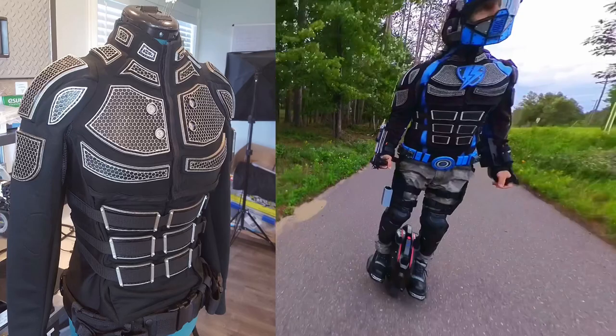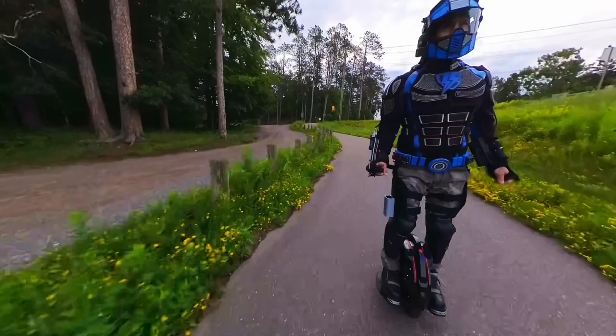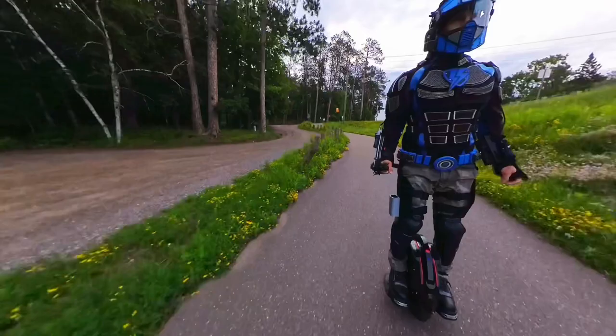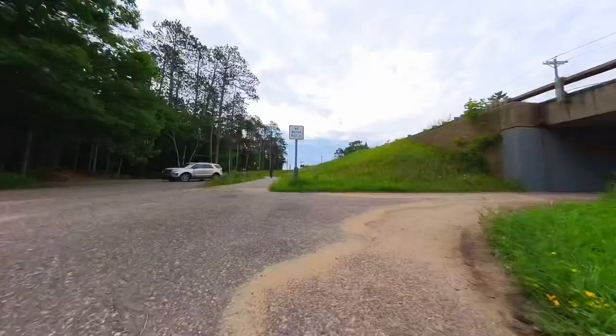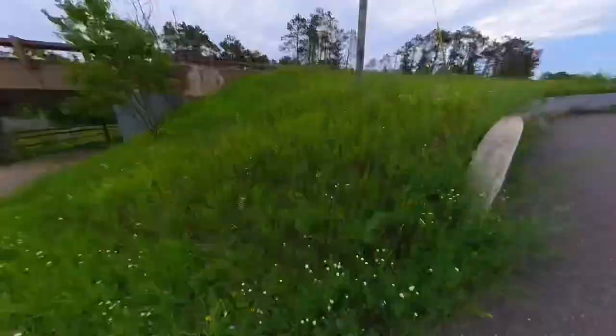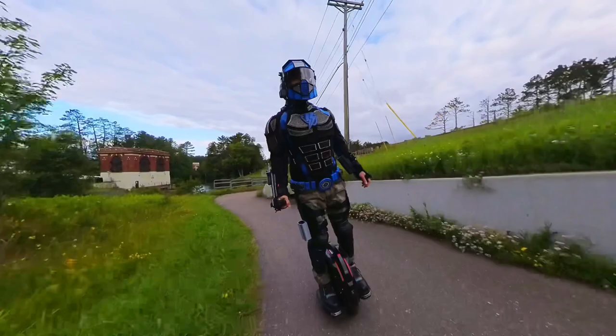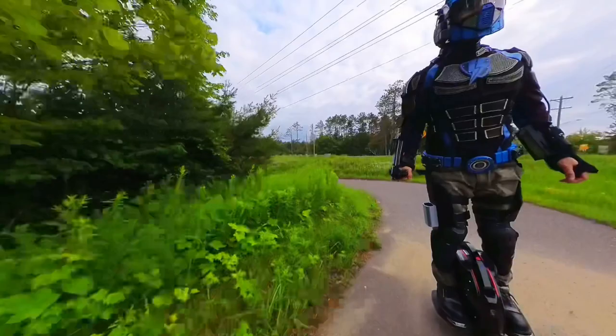But I spoke too soon. My life suddenly took a few major twists and turns and I ended up relocating to Arizona for a year, and the project ended up in a box collecting dust. Before starting this suit, I had lost a lot of weight on a keto diet so I could fit into my Mark II armor, and I designed the Mark III around my slimmer body shape from the 3D scan. During that year in Arizona, I ended up gaining some of that weight back. When I tried the suit on again I was shocked — it was so small that I couldn't even put it on. Now the armor was way too small for me to even wear it.